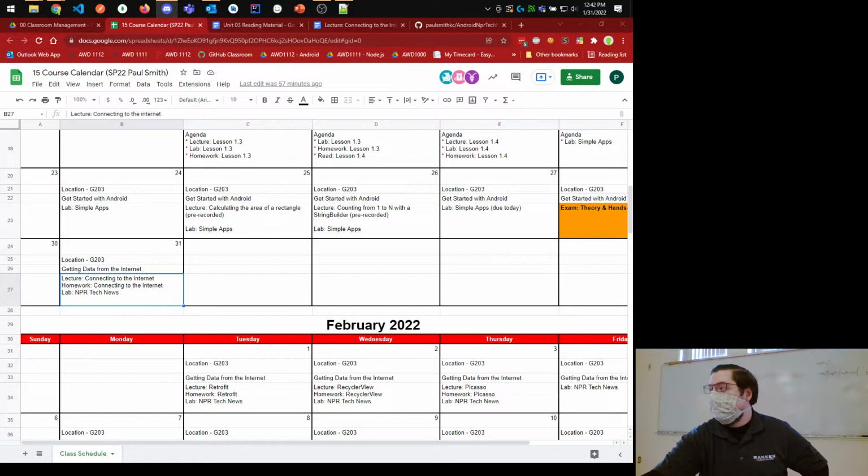So our overall goal for this week and Unit 3 in particular is we're going to talk about how we connect to the internet. How do we send HTTP requests, right? Which should be very familiar to everybody that was in my third semester class, because we spent most of the time sending HTTP requests back and forth, working with web services and web APIs, sending GET requests and POST requests and delete requests and put requests. So how do we do that from Android? How do we do that from Java? How do we make those GET requests that go over to a web application and bring data back and use that in our applications? That's the overarching goal. Everybody good with that?